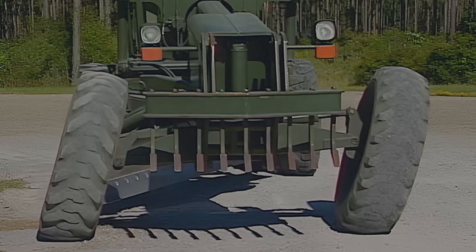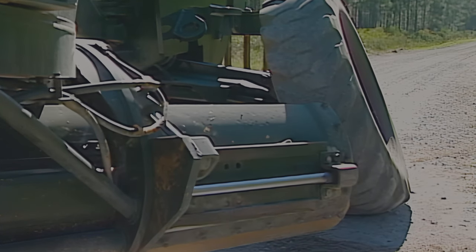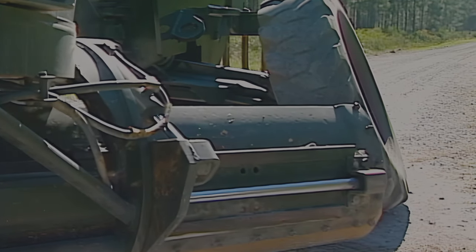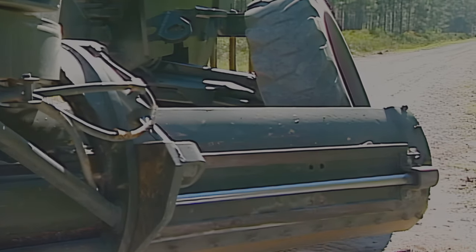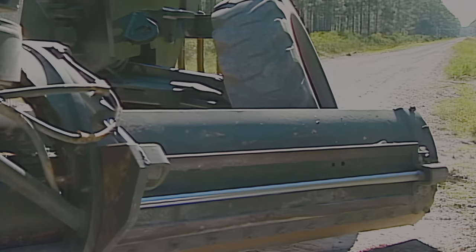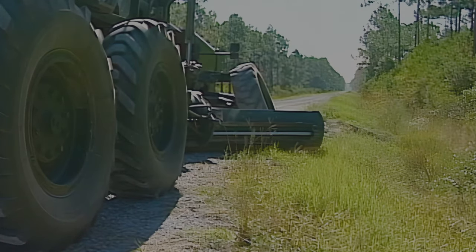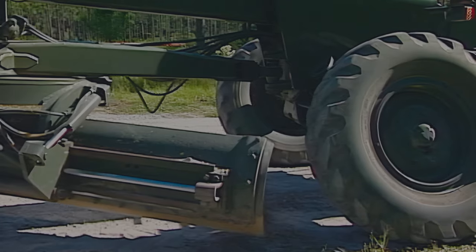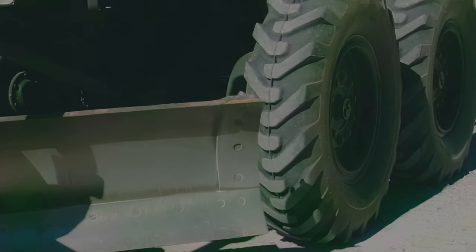Tilt the front tires in toward the center of the road to help counter blade action. Adjust the toe of the blade so it is either directly behind the front tire or extend it out just past the front tire. If the road has ditches, extending the blade outside the tire will help keep the tire away from the ditch line and accidentally sliding in. Otherwise, position the blade's toe directly behind the tire so the tire can track right on the edge of the road. Angle the heel of the blade until it is outside the rear tires so the rear tires won't run over the windrowed material.